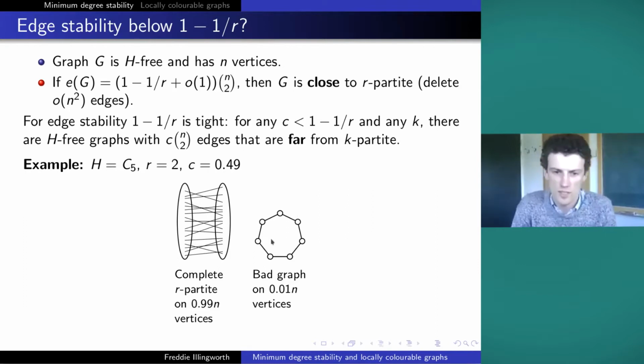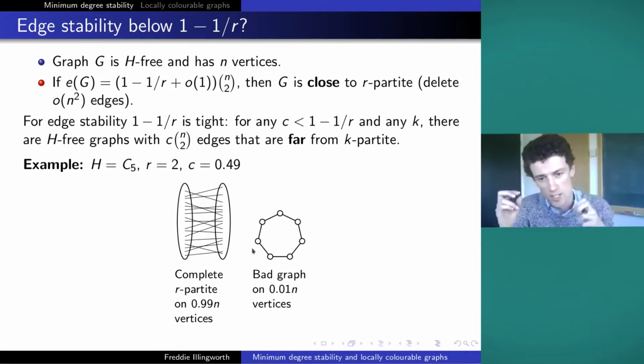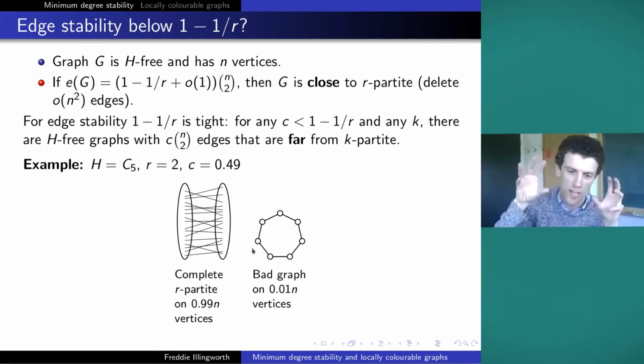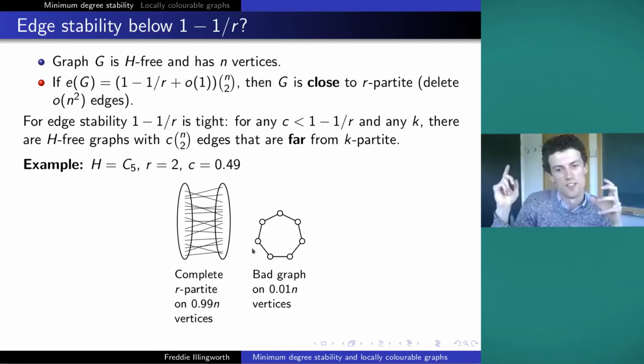here. And I think we had mentions of blow-ups in previous talks, but I'll just define it again. So I've got a particular example of a bad graph. So this is a 7 cycle, and we've blown it up. So that means all the vertices have been replaced with independent sets, and if there was an edge, it's replaced with a complete bipartite graph.